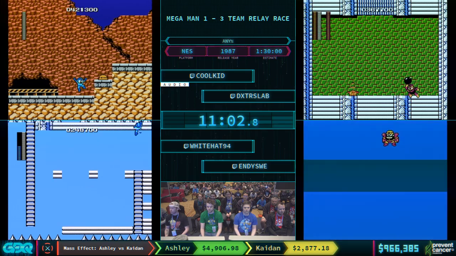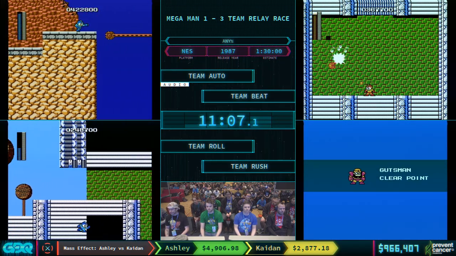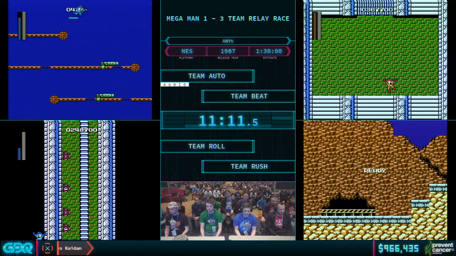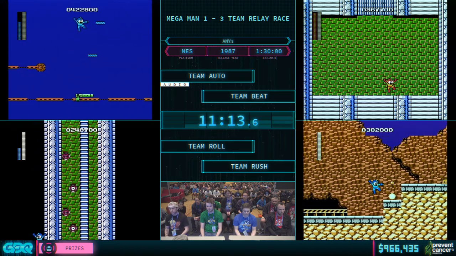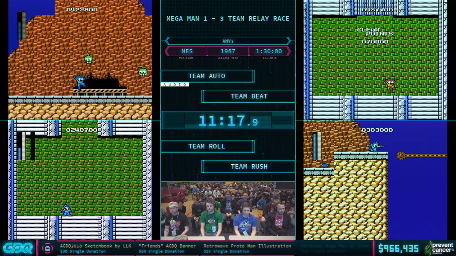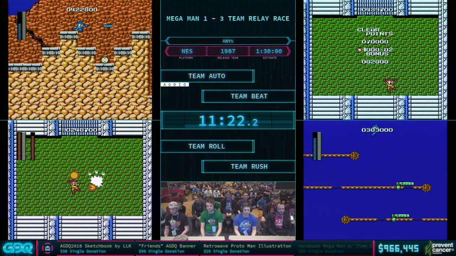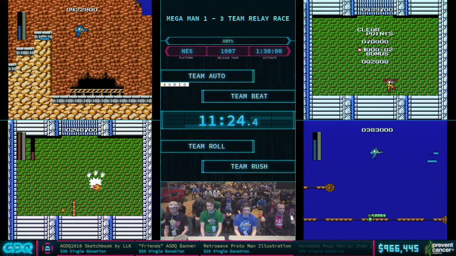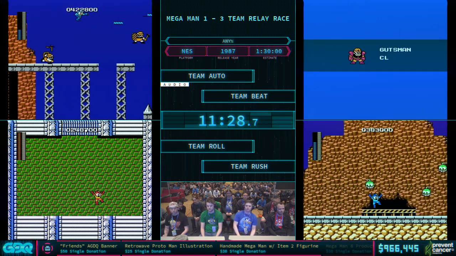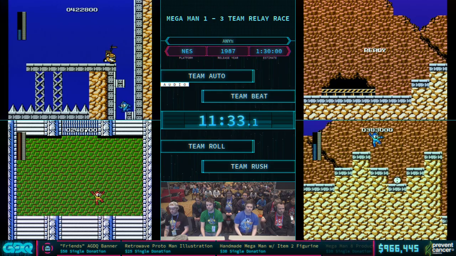So we see on Cool Kid's stream as both Dexter and White Hat successfully execute the Bomb Man zip. Cool Kid going through Gutsman stage. So if you didn't do the early magnet beam grab, say you were playing some sort of zipless category, you'd start with Gutsman stage. But those moving platforms are extremely slow. Since you have the magnet beam in this route, it allows you to go through that, and it's just a part of the route that makes this much faster. They'll even try to squeeze in some extra little zips here at the end. Cool Kid not quite having the right pixel.